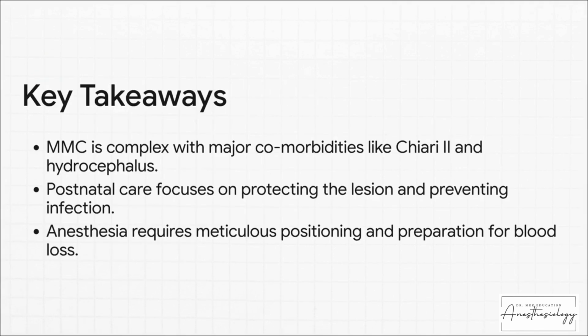So, to wrap it all up, safe anesthetic care for a neonate with MMC really comes down to three things: a deep understanding of those associated anomalies like Chiari-2 and hydrocephalus, a focus on protecting the lesion and preventing infection immediately after birth, and meticulous perioperative planning, which includes positioning, latex precautions, and being ready for major blood loss.